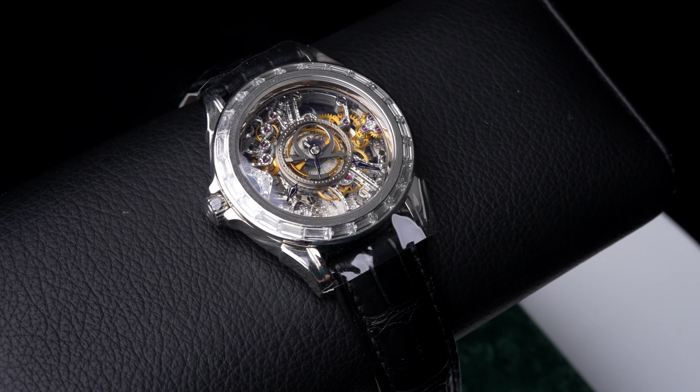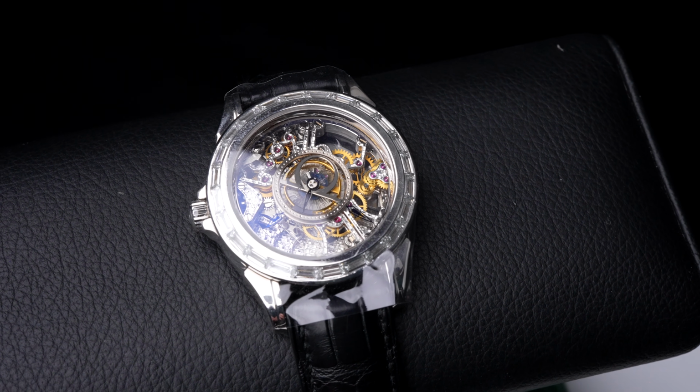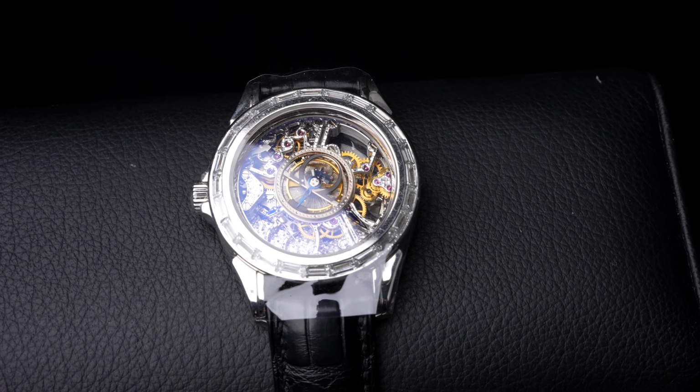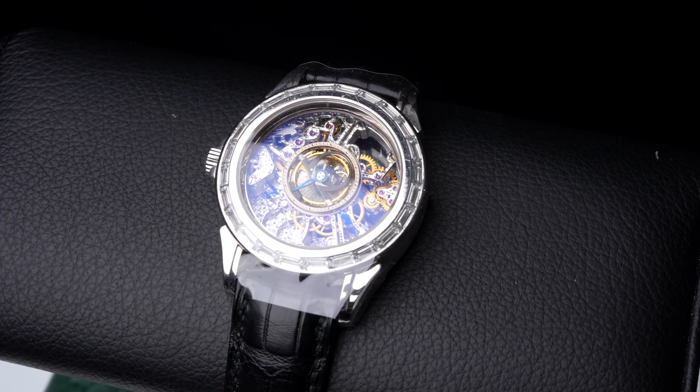First of all, the depth and movement architecture of this is phenomenal. It's an Omega DeVille tourbillon. It's also skeleton platinum with a baguette bezel. For those who don't know, Breguet obviously invented the tourbillon in 1801, but the first brand to actually feature a tourbillon in a wristwatch is Omega. So this goes back to the Omega history, which is cool. They have those floating hands, almost reminiscent of the old Star. Central tourbillon, which also shows the seconds, which is really cool.